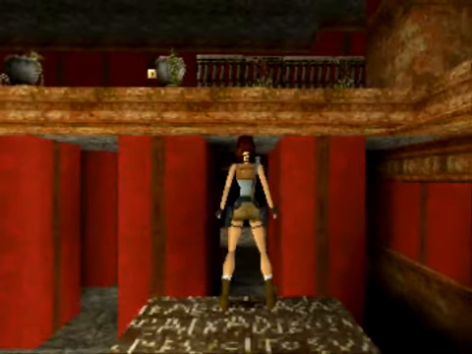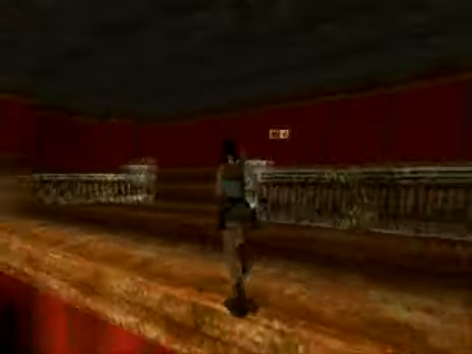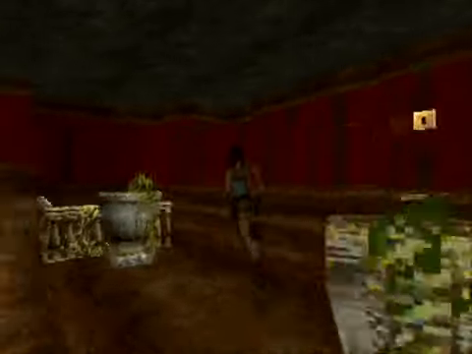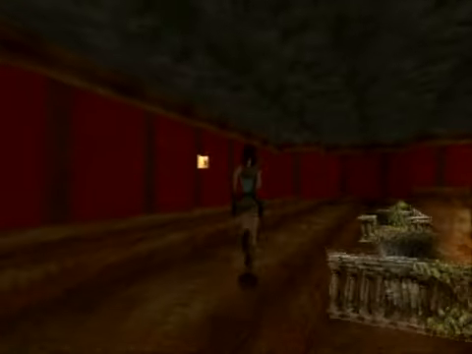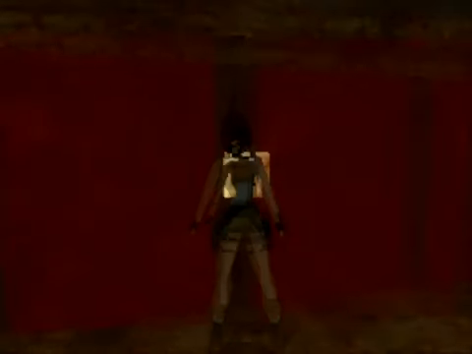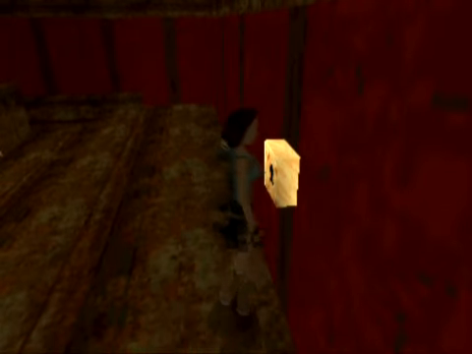But before we do this, there's a large medipack up here that I'm going to take real quick. I suppose this large medipack is just in case you take too much damage while fighting Pierre. You could also use this ledge to shoot at him from here. It's a pretty good strategy.